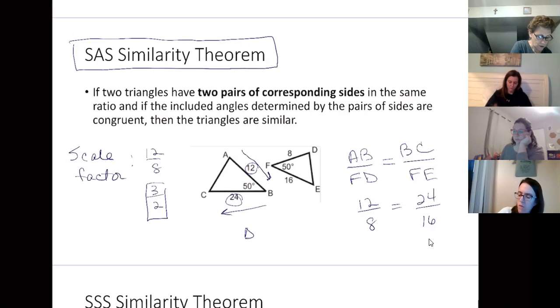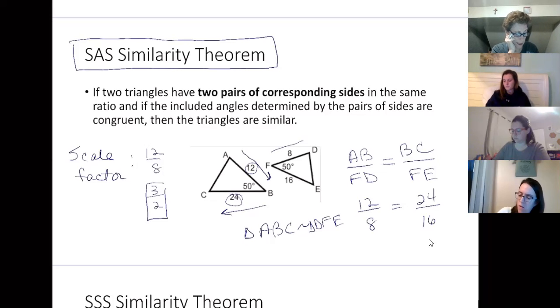So this is triangle ABC is similar to triangle... Okay, so do the same thing. Go down the small side. So that's DF. And then up the bigger side. And that's E. So that's how I get my similarity statement.